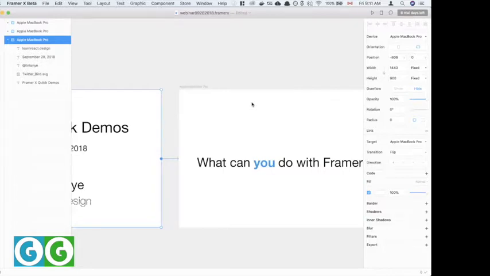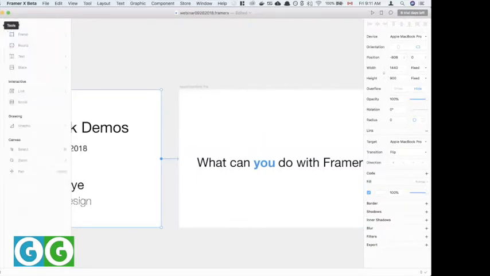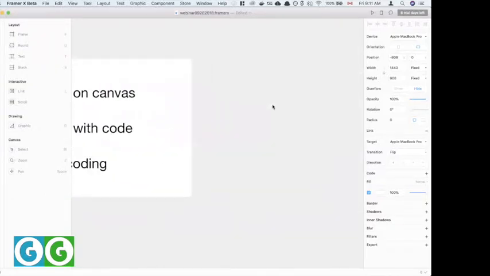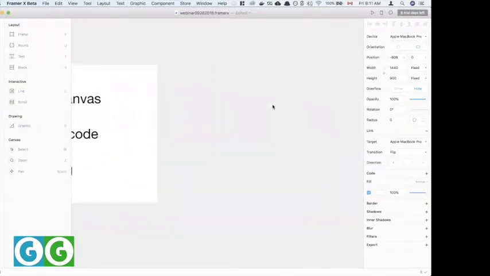And of course, as a design tool, it has a bunch of common drawing features, like drawing different shapes. I'm not going to show those because it works more or less the same as other design tools like Sketch or Figma.